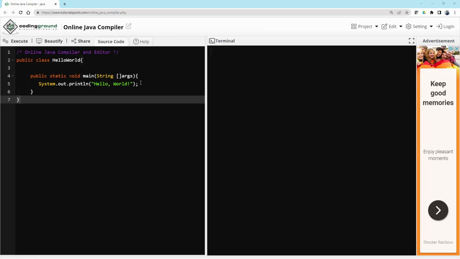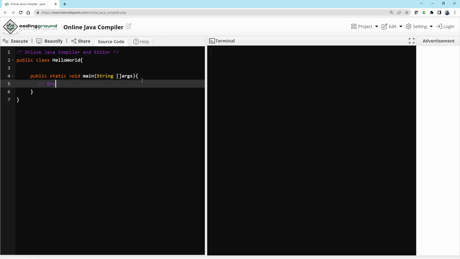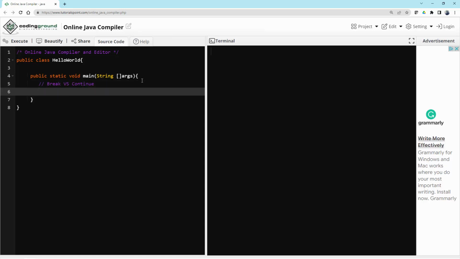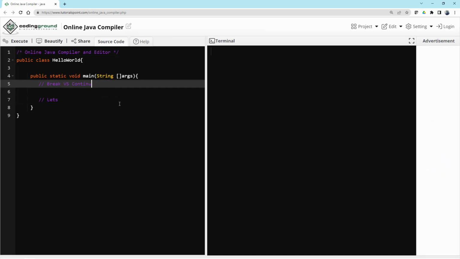Let me write a program and illustrate to you the difference between a break and a continue. Now, you may already be familiar with looping structures. For example, a for loop or a while loop, where you use code to loop through some certain iteration for whatever purposes. For example, you use a for loop to iterate through code when you know how many iterations you need to go through, and you may use the while loop to iterate through code when you might not know how many iterations. Like, for example, you might want to go through some code until a certain value is hit.